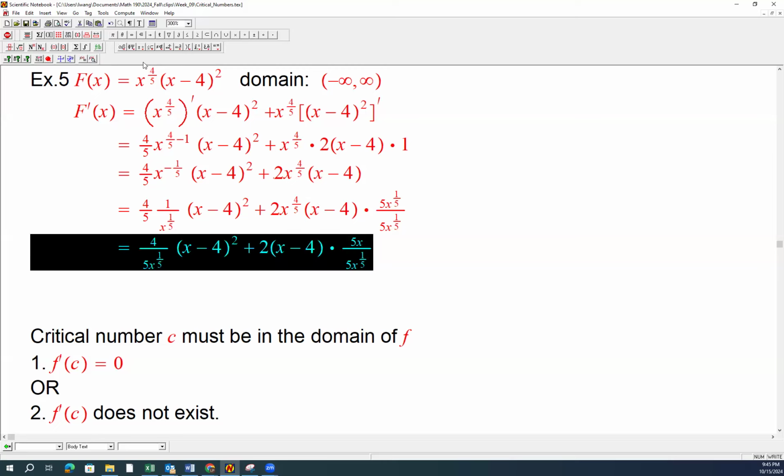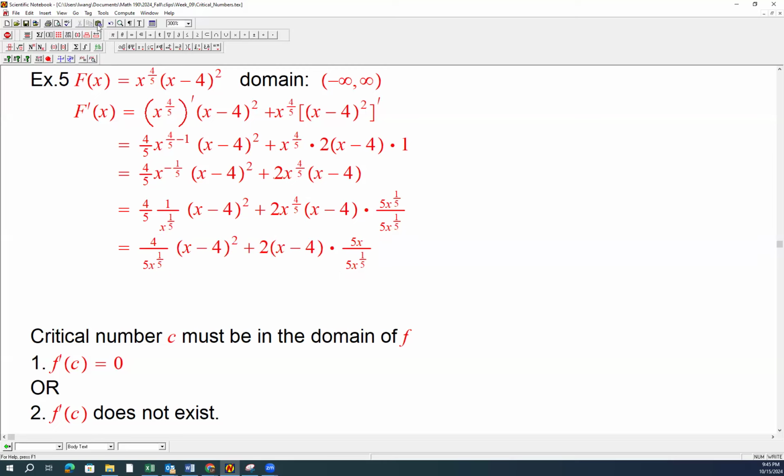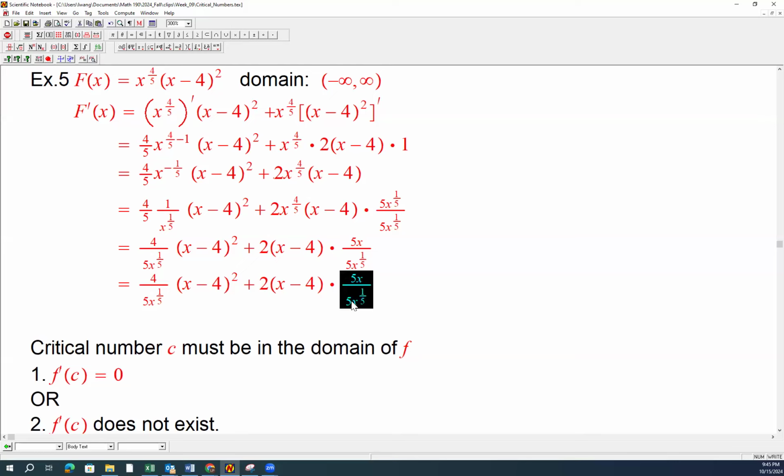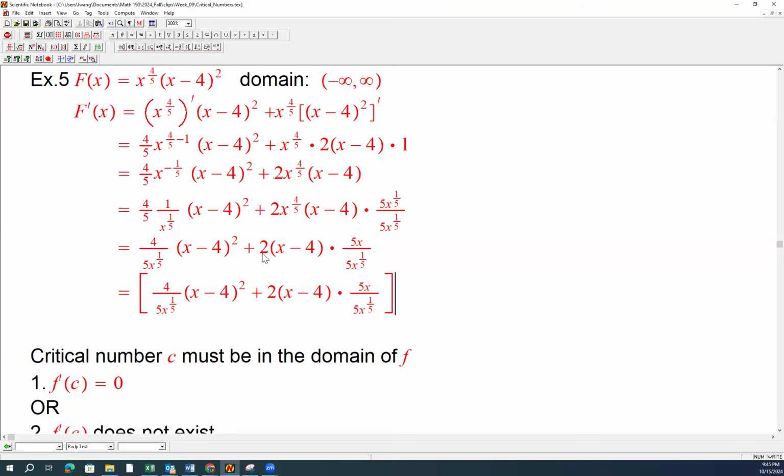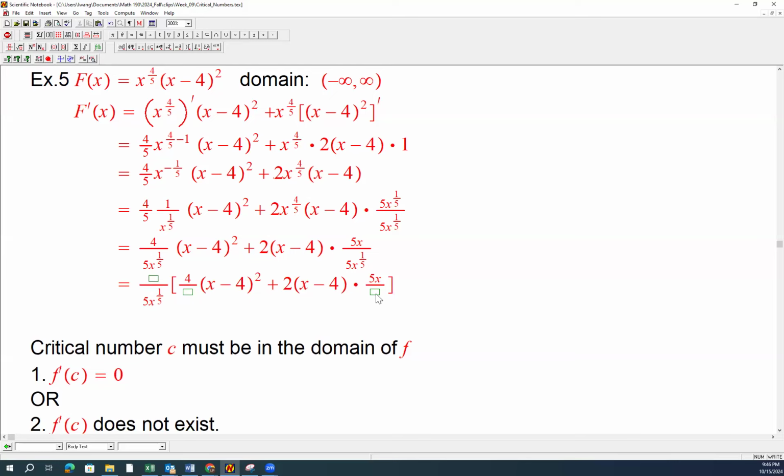So now let's keep going. I'm going to take the common denominators, right? I'm going to factor out the common denominator here. So what can I factor out? I can factor out the common denominator. Put it here, right? So this common denominator is gone. So this will be just 1, and this will just be 1. And of course, if it's 1, you can just omit it, right? So this will be 5x.